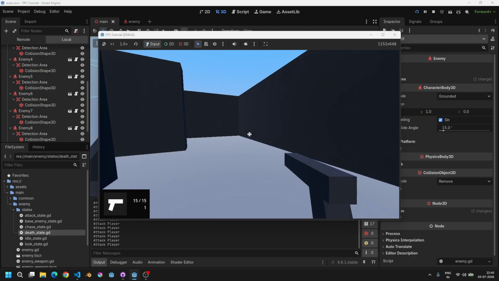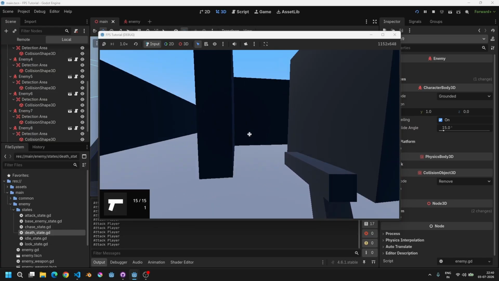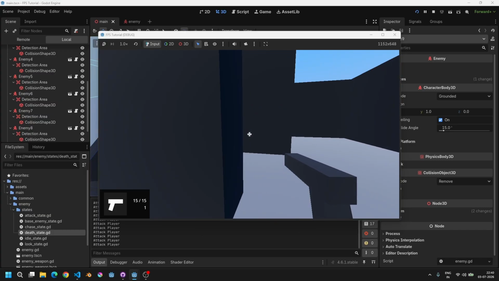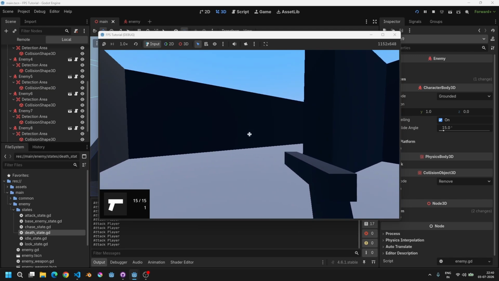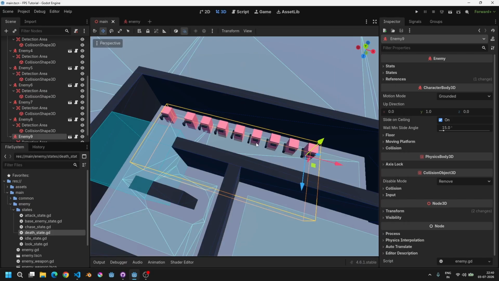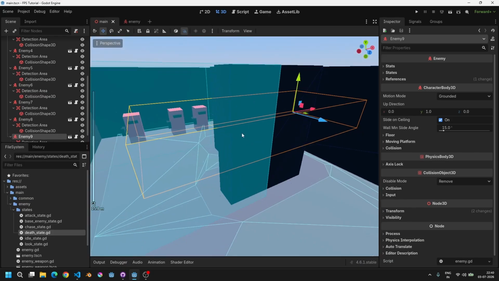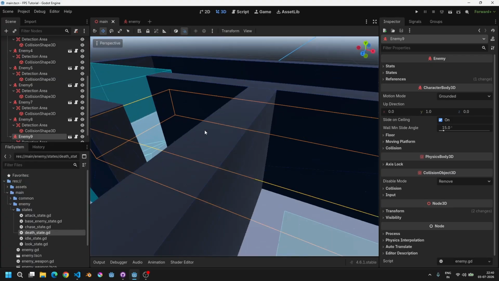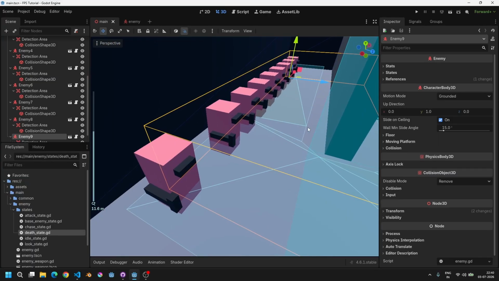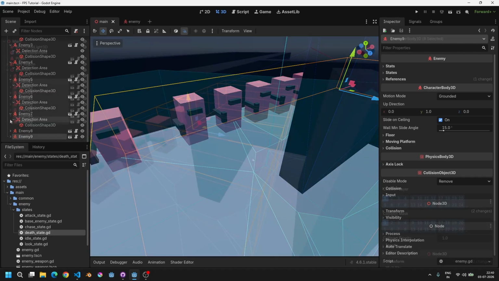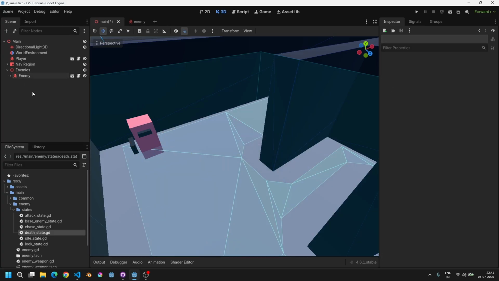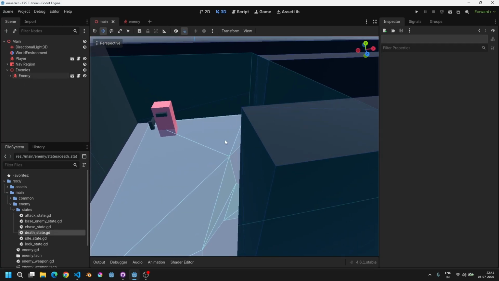So for this tutorial I think this is it. The part of adding enemy attack to the player, and player health as well as the player's health UI, I will be adding in the next video, because this video is way too long and it really takes a lot of time. So let's see, I will remove these extra enemies, and I will see you in the next video. Bye.